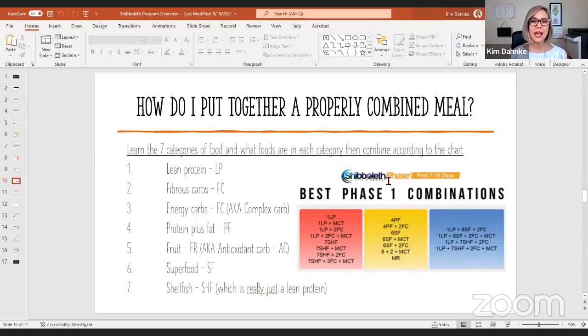So in the beginning of living your Shibboleth lifestyle, what you want to do is you want to create your personal favorites list. So here's some things about Shibboleth. You never have to eat anything that you don't like, because there's plenty of foods in these categories for you to figure out what you do like and what goes in those categories, and then you build meals from there. The other thing is, no one is taking any food away from you in Shibboleth. You can eat everything that you used to eat. You're just going to manage which day you're going to eat it on.